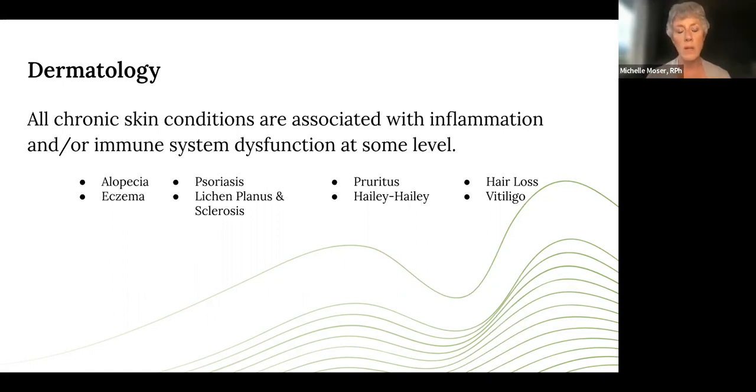And we can use low dose naltrexone orally to help go at the root, but you can use it topically to also help reduce the inflammation and the itching. But we can also combine it with other medications like zinc, like cyanocobalamin, to help rebuild the turgor of the skin, to really go after what's happening with the fibroblasts and then the fibrin production, as well as the collagen production. When we're dealing with pruritus or even eczema, we can add a little bit of ketotifen, really help with that mast cell integration and decrease that very quickly.